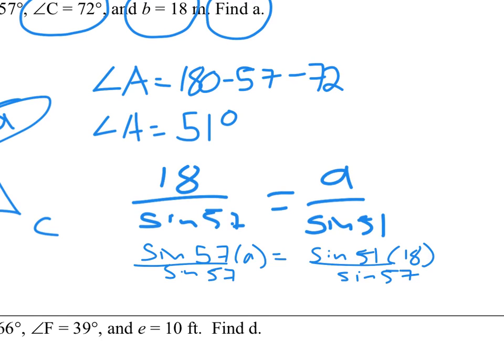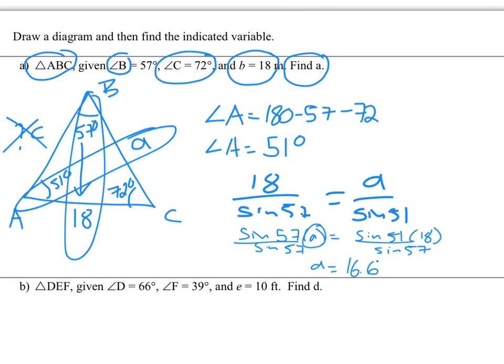To clarify one more time, are we using inverse ever when we're solving for a side length? No. So no second function button, no sine to the power of -1, just regular sine. So on your calculator, regular sine 51 equals 0.77, times 18 equals 13.98, divided by sine 57 equals 16.6. And that's how long side length A is.